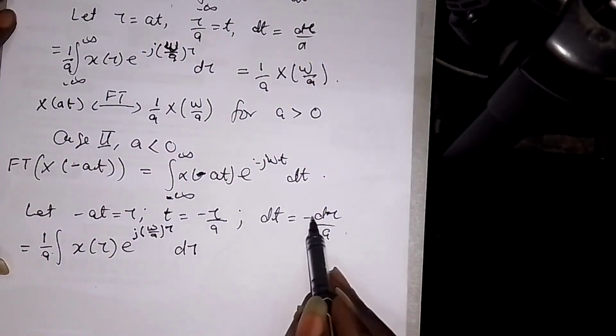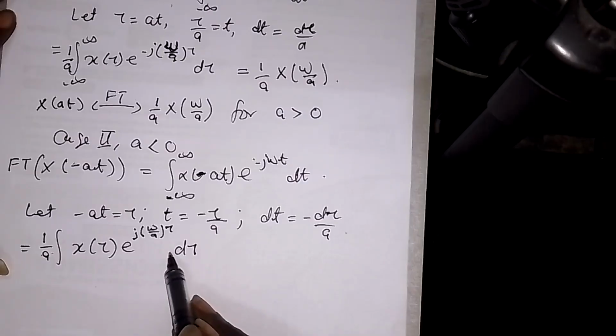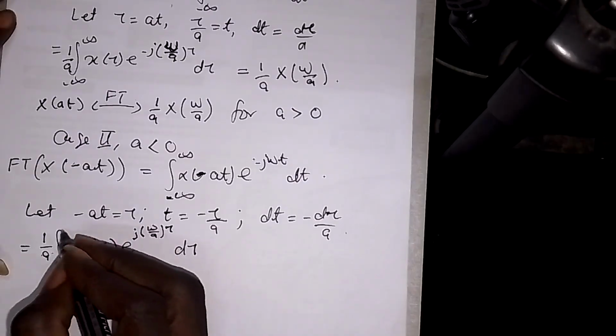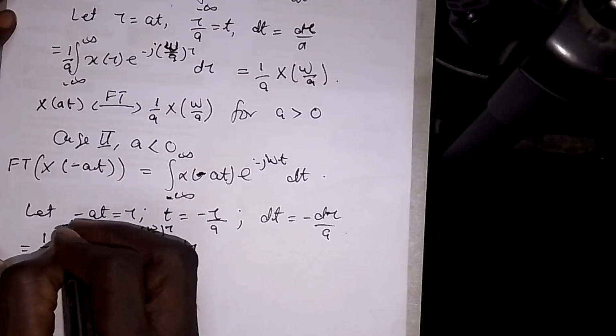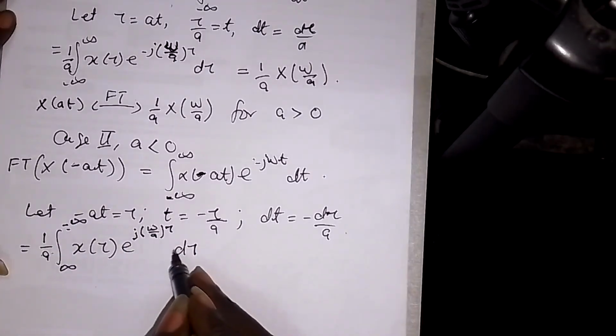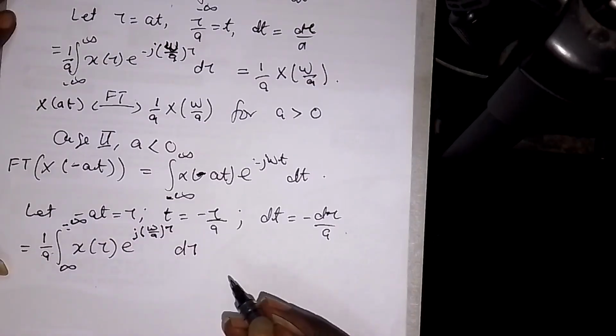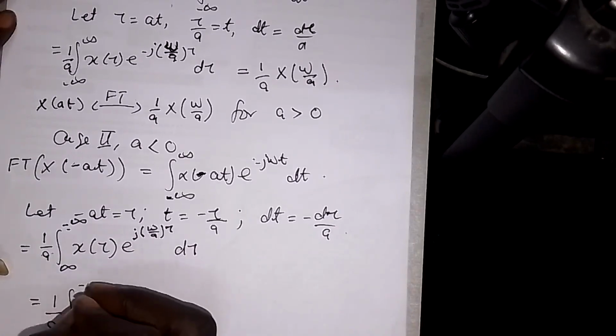But the tau here is minus and the t here is positive, so I can introduce this minus tau. I will not write the minus here. I would rather let the minus affect the limits. So before, here was negative infinity, but it will now become positive infinity, and here will become negative infinity, which was positive infinity before. So this is how I have done it.